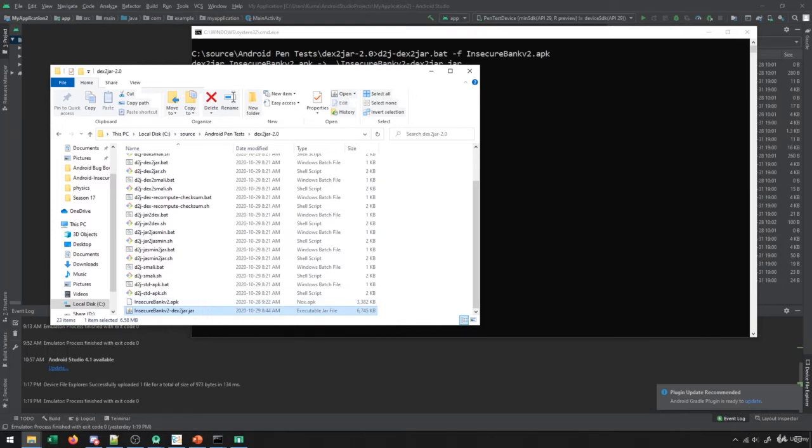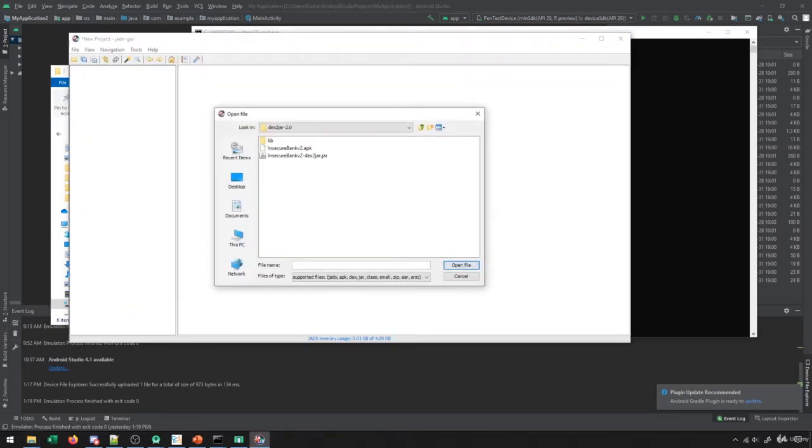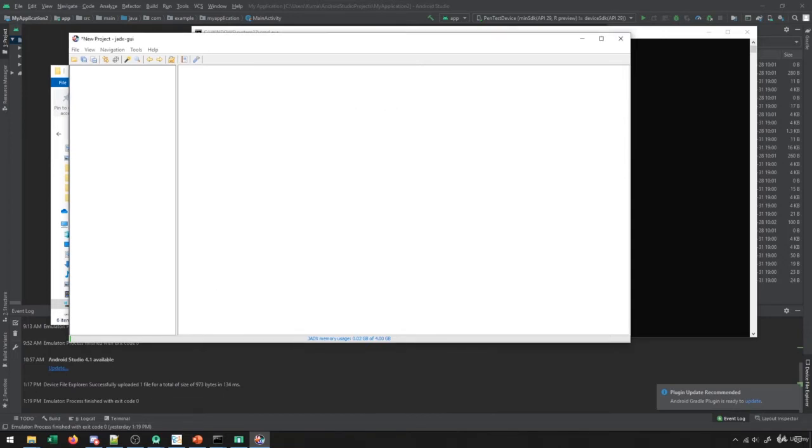From here, we can open up this jar file using jadx. So I'm going to go up one directory into my jadx directory and run jadx-gui.bat. This will launch the jadx GUI program. From here, we just need to navigate to where our jar file is. In mine, I have it already at that directory, so I could just go ahead and open up this jar file. After a minute or so of processing, it will give us the source code for our jar file. And here's the source code.